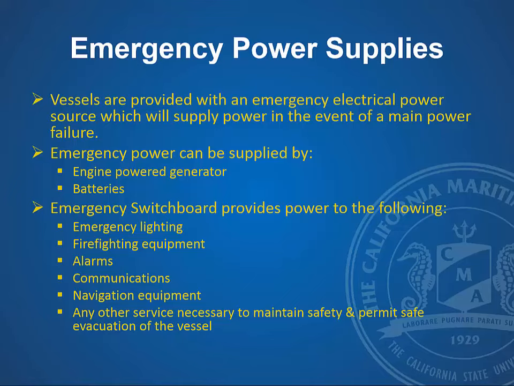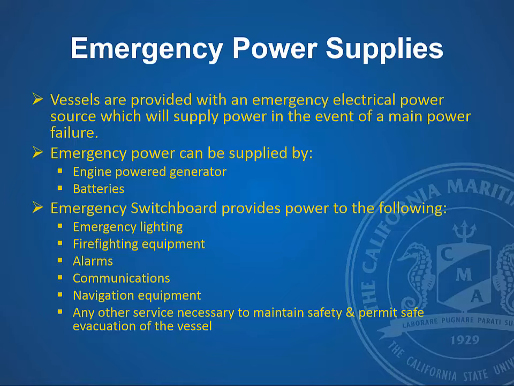Of course, for the most part, firefighting equipment. If you have a fire in the engine room, it's not unusual to lose your main generators. You need to have the ability to run your firefighting equipment. Alarms typically may also come off of the battery supply. So again, even if the emergency diesel generator doesn't start, you at least have alarms telling you vital information about that emergency. You have to be able to communicate with the Coast Guard and with the company itself to be able to communicate your distress.